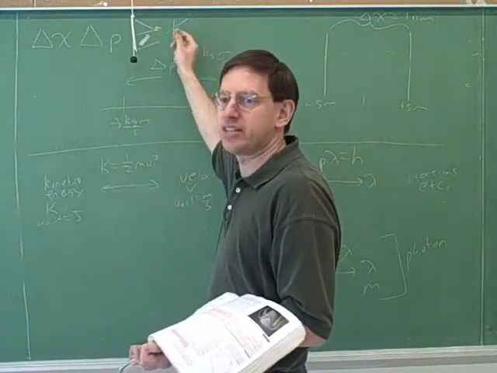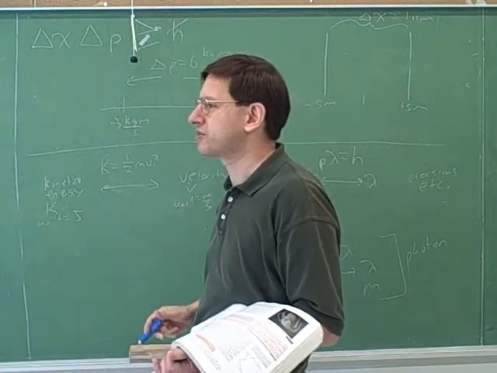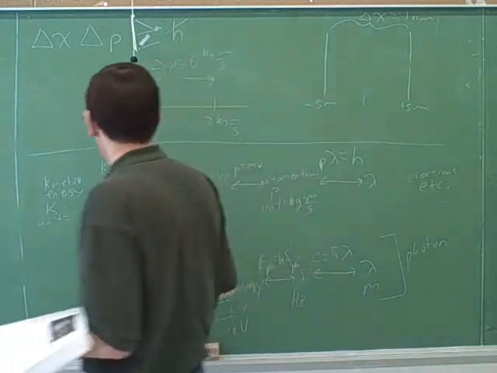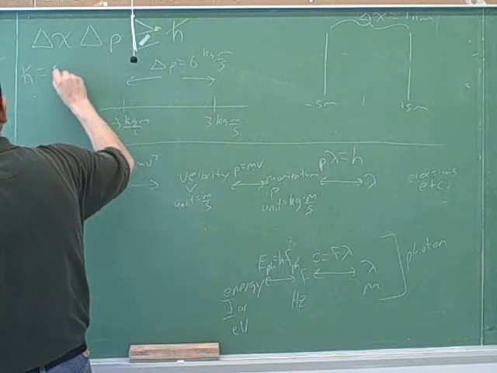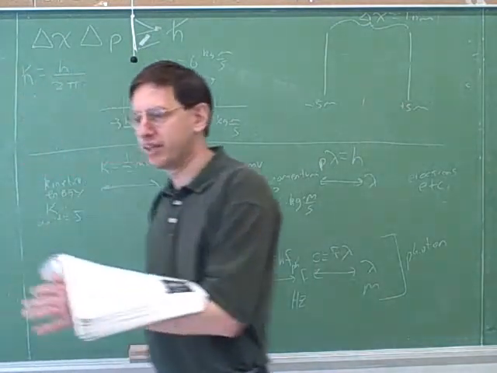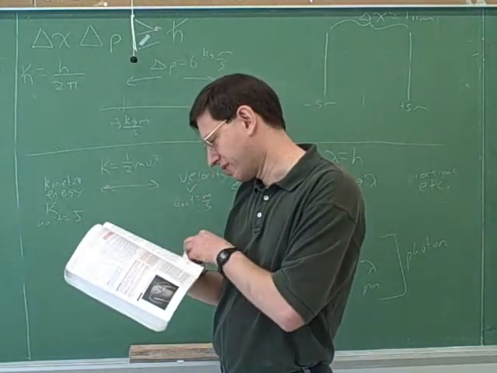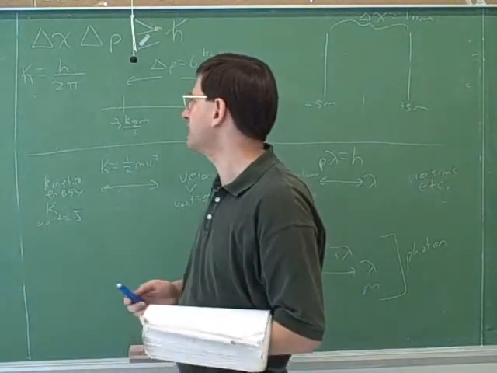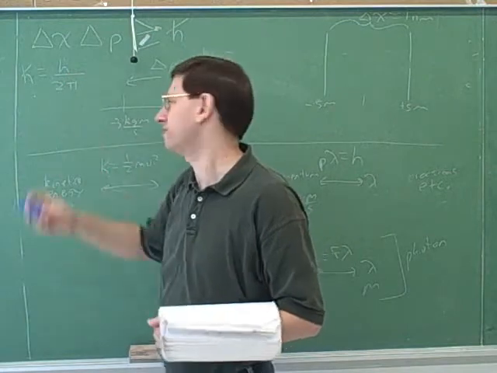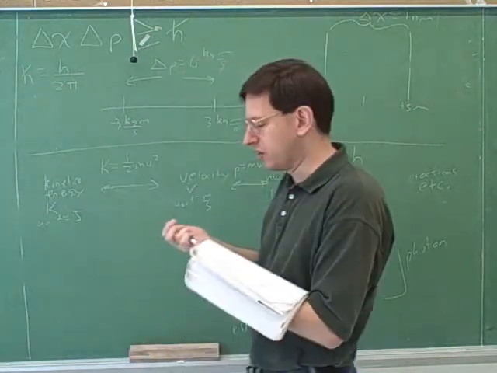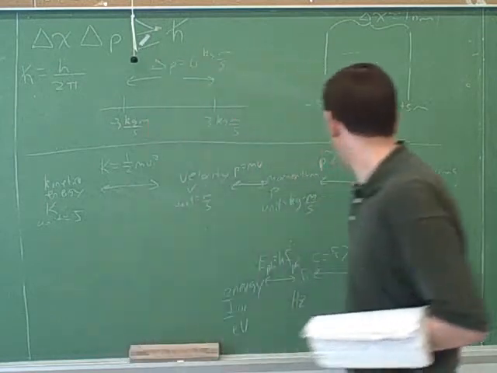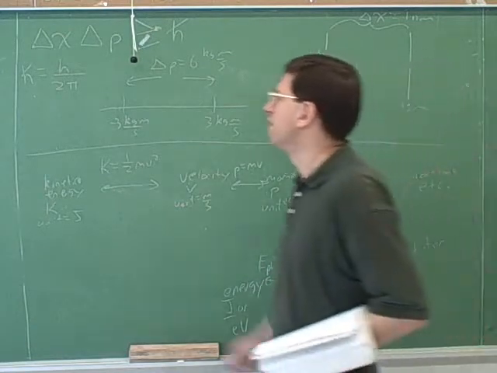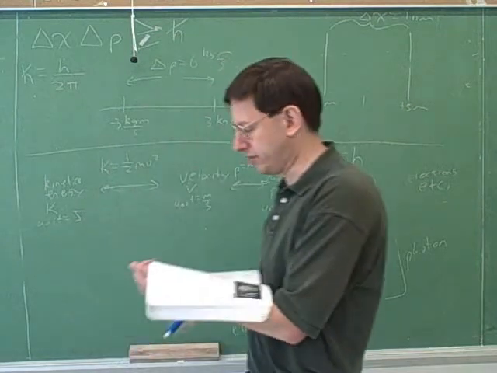And then h bar is not exactly h. It's h bar. So when you look at your printouts or you look at the computer screen, you have to stare really hard because sometimes it's hard to see the bar. Some formulas have the bar and some don't. And it turns out that h bar is h divided by 2 pi. h bar is h divided by 2 pi. It just so happens that some formulas involve h and some involve h divided by 2 pi. So to save notation, they invented the h bar symbol for that. So in your cheat sheet, you want to make very clear. So I guess we've seen two formulas so far with h. We've seen the energy of a photon equation with h and the de Broglie wavelength with h. But the uncertainty principle has h bar. So you just want to have those clearly in your notes.